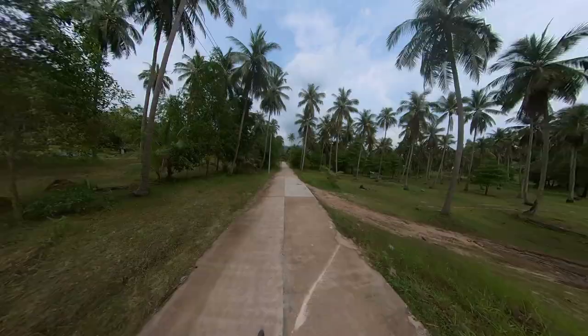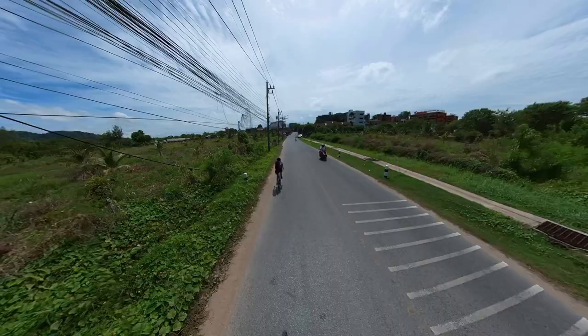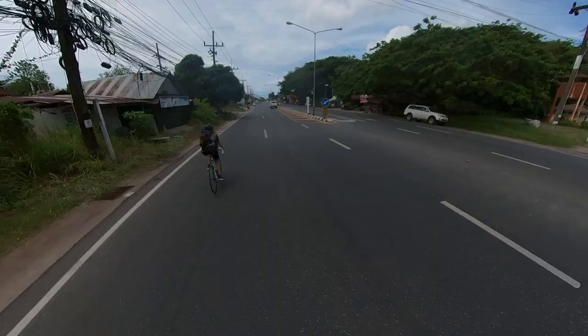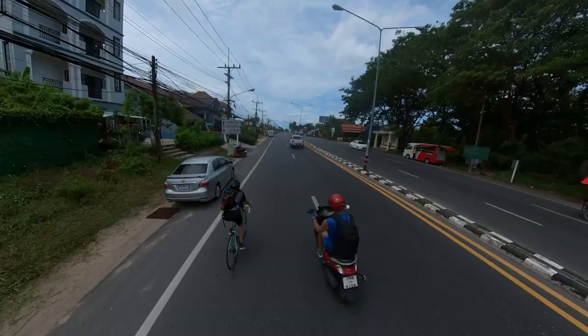The drone shot. This shot is extremely simple — just extend the pole to the max and put it all the way up. This shot is very cool because it can look like a drone flying on the street following the rider in front of you. I did some of these shots with Brina riding in front of me and I'm so stoked on the results. It can really give an incredible perspective without having to bring out a drone — more time riding, less time setting up gadgets for basically the same shot.